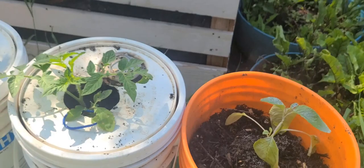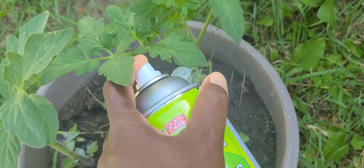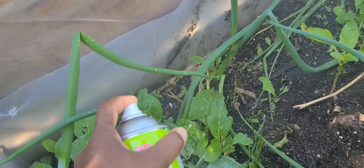I know that those leaves that are very yellow won't be coming back. They won't survive, but I'm still spraying them because the mites are on them and I don't want the mites to spread.